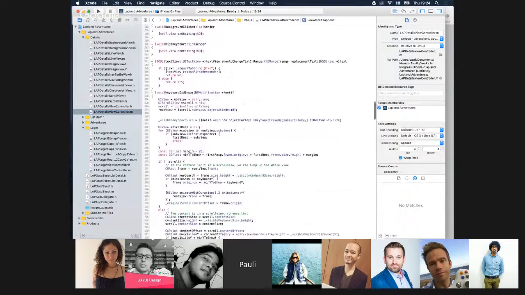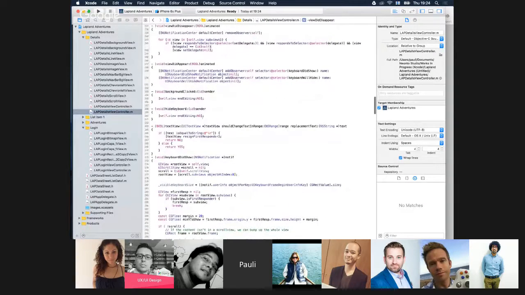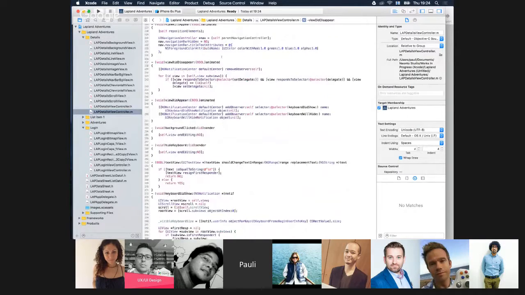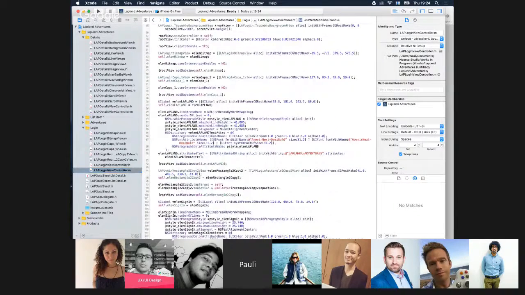If we look quickly through here, we can see things like handling keyboards, handling text editing, handling all sorts of cases. This is what programmers normally have to worry about in a native app. In this case, our tool has generated all this for you in a pretty easy to use way, in the sense that you could actually hand this project over to a programmer who can do something else with it.